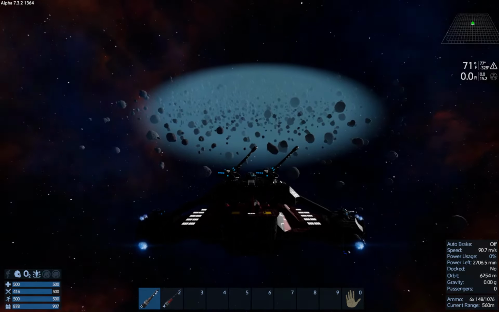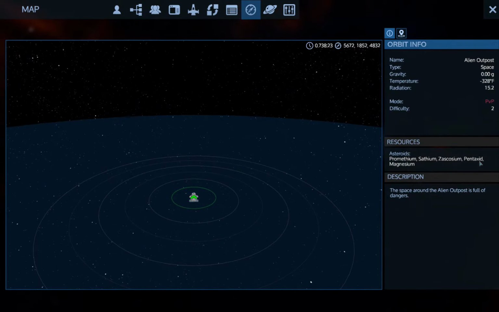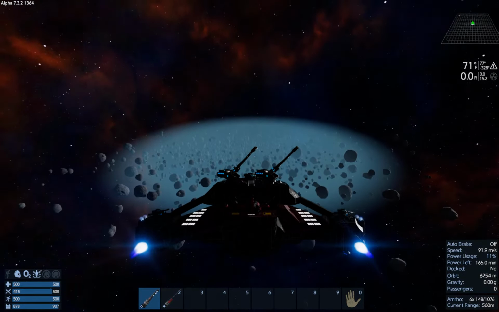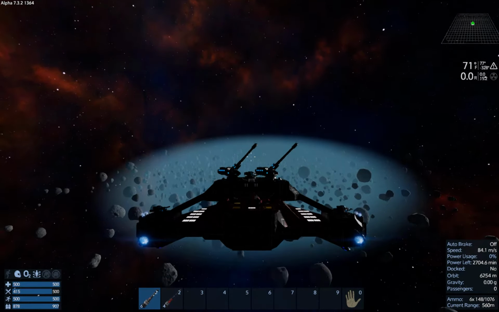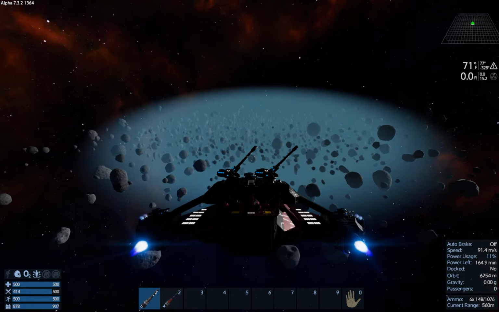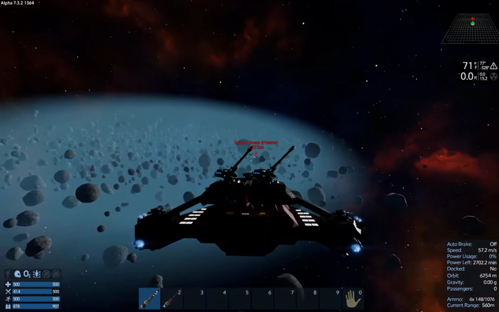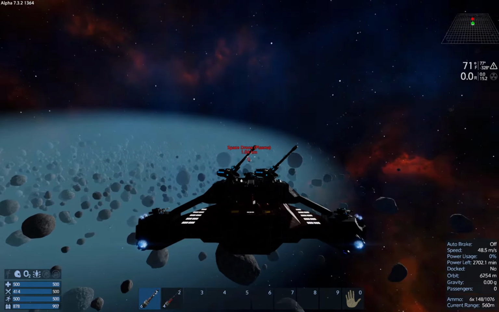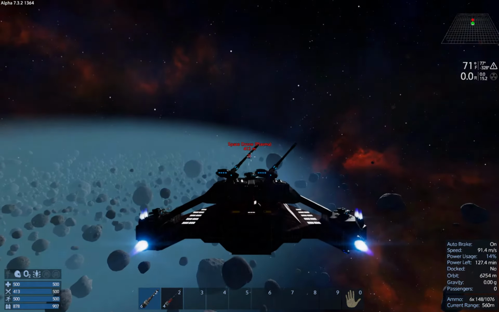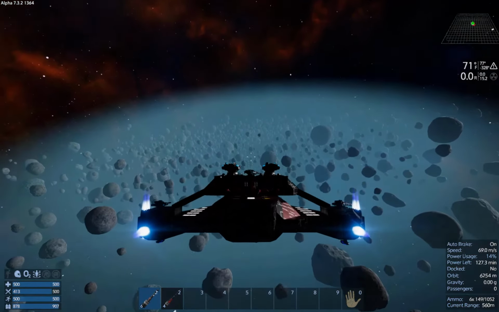So yeah, it's basically dead center of this thing. And now that we're here, okay, asteroids are pretty good. Let's see where the drone should start appearing here. It's almost like a planet either exploded or failed to come in. Okay, let's turn auto brakes back on because this is going to get really gnarly really fast.